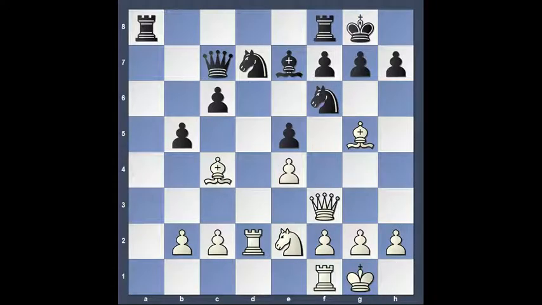In this position, it's white to move. What would you play? Okay, the bishop is attacked on c4, so the obvious choices are either bishop b3 or bishop d3. Bishop d3 is the correct choice.